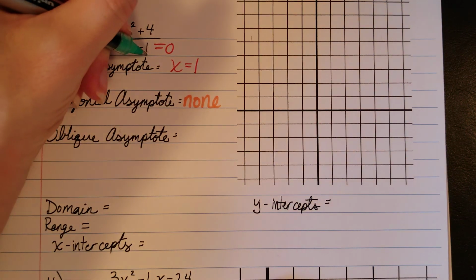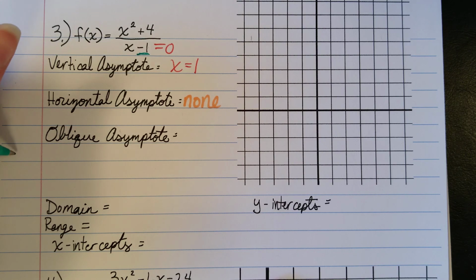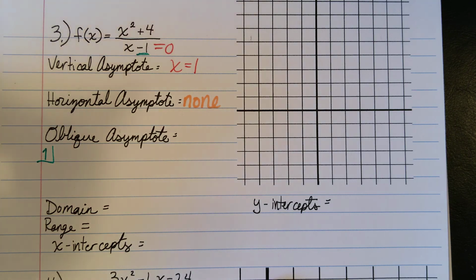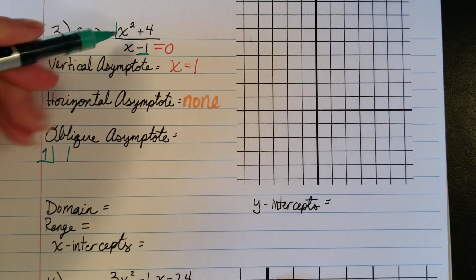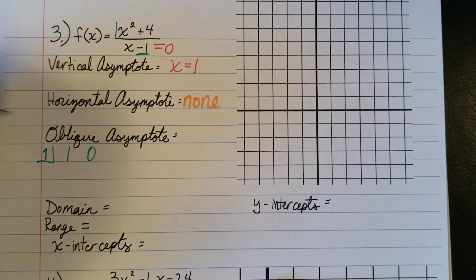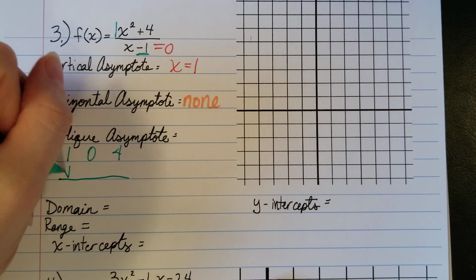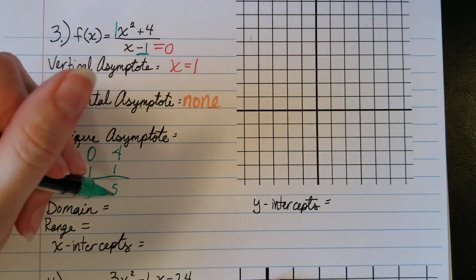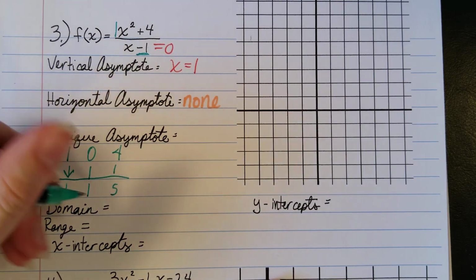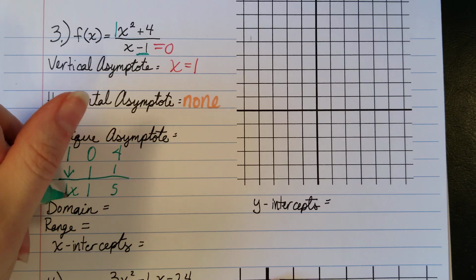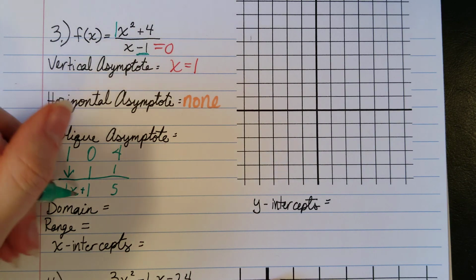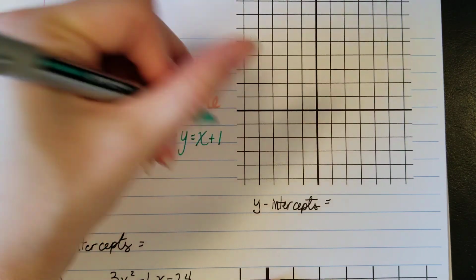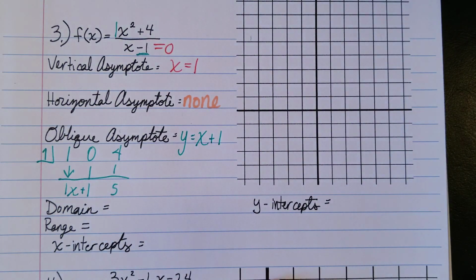So the opposite of negative 1 is positive 1, so positive 1 will go in the box. And then the coefficients of the numerator would be 1, and then it skips the x term, so we put a 0 for that, and then we have the 4. Bring down the 1. All right, so we can ignore the remainder. So just use the quotient part, fill in an x here. So it's going to be y equals x plus 1, and that is our oblique asymptote.